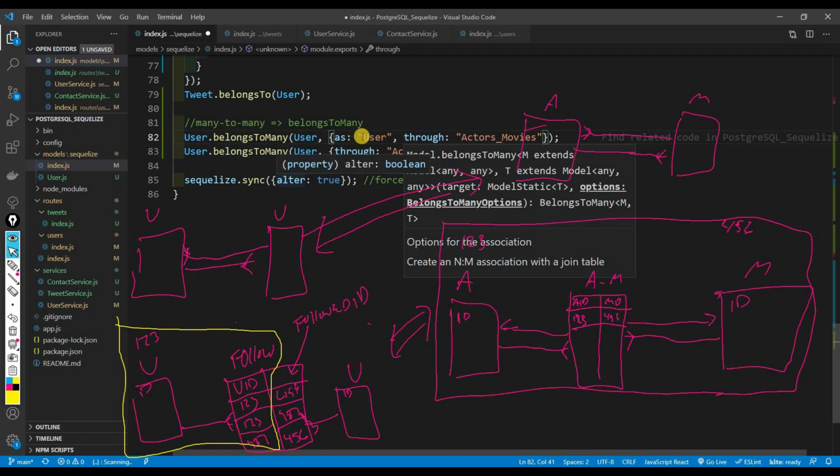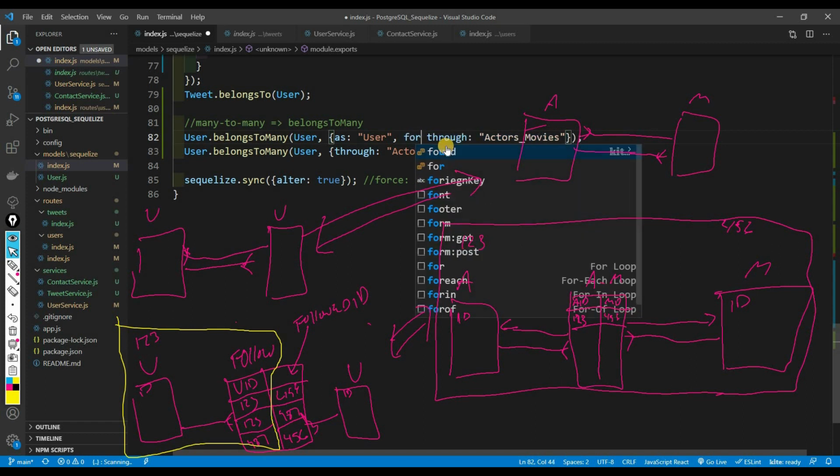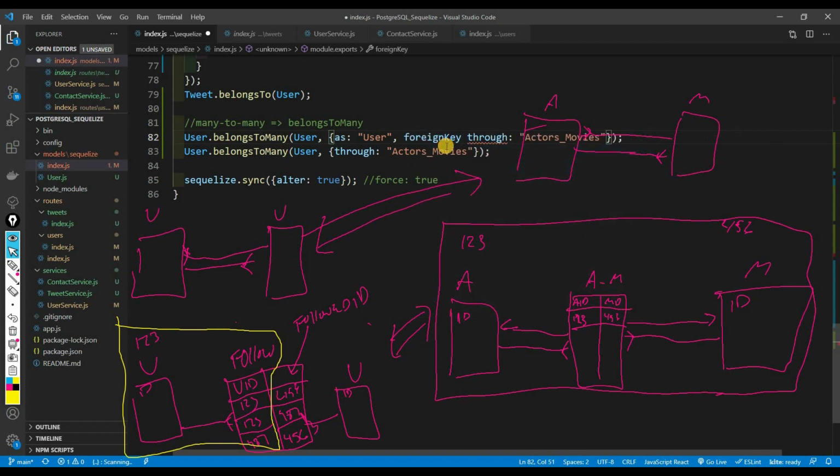And by default, guys, the foreign key is going to be generated using the alias that we gave it, okay? So in this case, since our alias is user, the foreign key that it's automatically going to give us is going to be the user ID, right? If it didn't, and if you really wanted to make sure that the foreign key is going to be user ID, you could literally just say foreign key. And let's just do it right now, right? Foreign key, we want it to be, let's say, user ID.